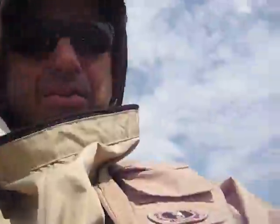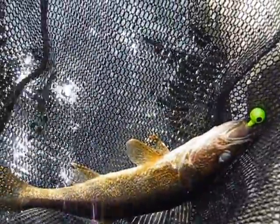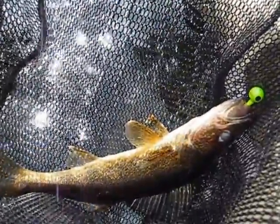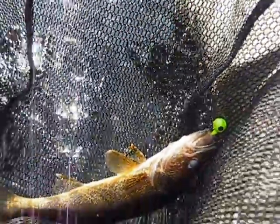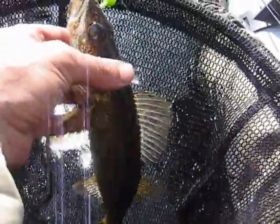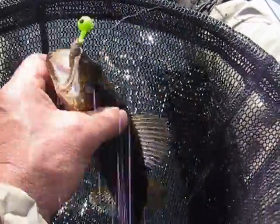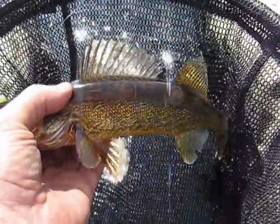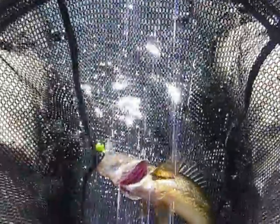And I just wanted to show you what I caught my next walleye on. I used the 3/8 ounce jig head and a worm, and jigged it off the bottom and attracted him, following on the fish finder. And again, he's not a big walleye, but he's a nice one nonetheless, and it did work. And there's the bait I used to get them. So it's a good technique. I'd recommend you guys try it. Okay, back to fishing. Thanks.